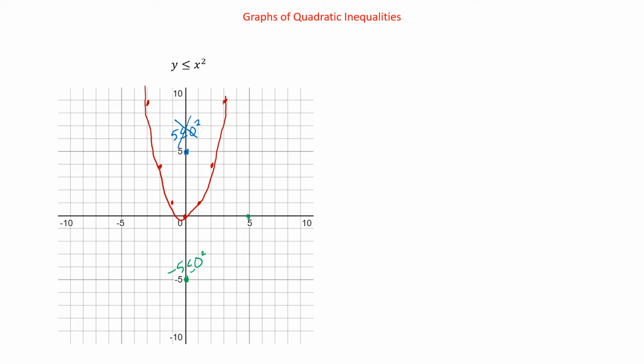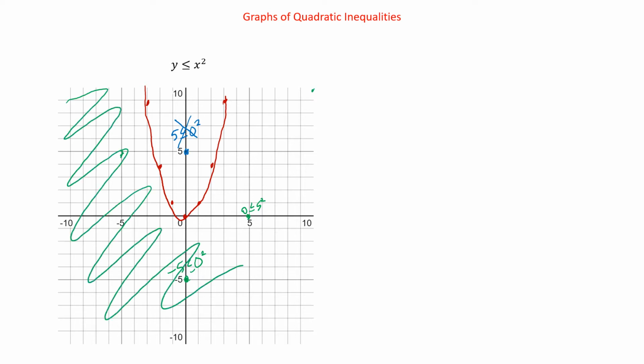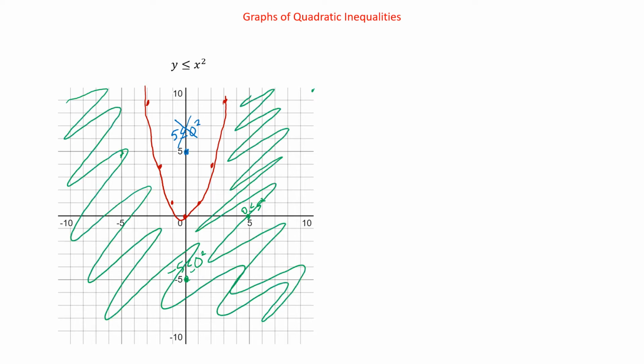And then just to pick other points here, just to show that it works here, it's going to work everywhere on this side of that quadratic. So if we picked 5, 0, is 0 less than or equal to 5 squared? Yes, it is. We could pick 10, 10. Is 10 less than or equal to 10 squared? Yes. We could pick -5, 5. Is -5 less than or equal to 5 squared? No, is 5 less than or equal to -5 squared? Yes. And so here, it's this entire piece that gets shaded. We shaded the outside of the parabola.